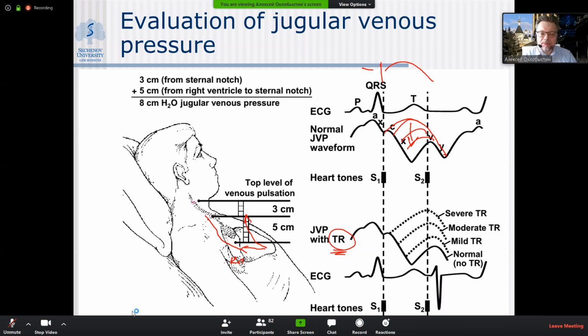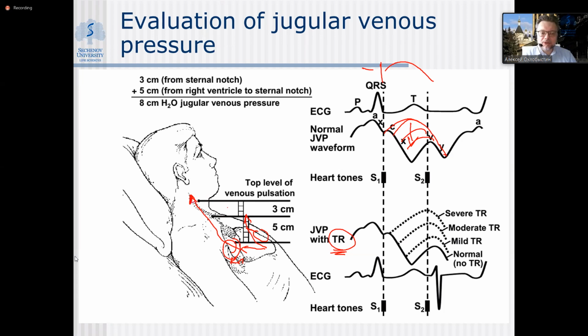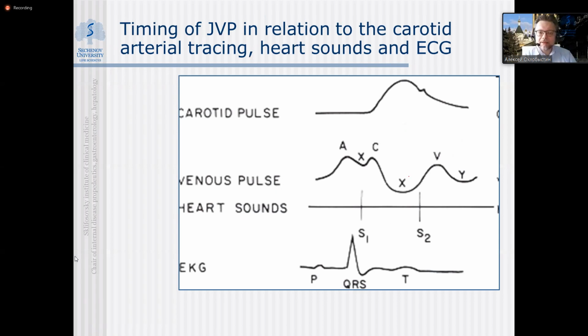through the right atrium, and from the left ventricle it will be conducted to the carotid artery, and therefore your patient will have a synchronous increase in pressure in the carotid artery and in the jugular vein. That is what we call positive venous pulse. Again, that is a normal X wave. Atrial filling will result in collapse of the jugular venous pulse in a healthy patient at the moment of dilation of the carotid artery.